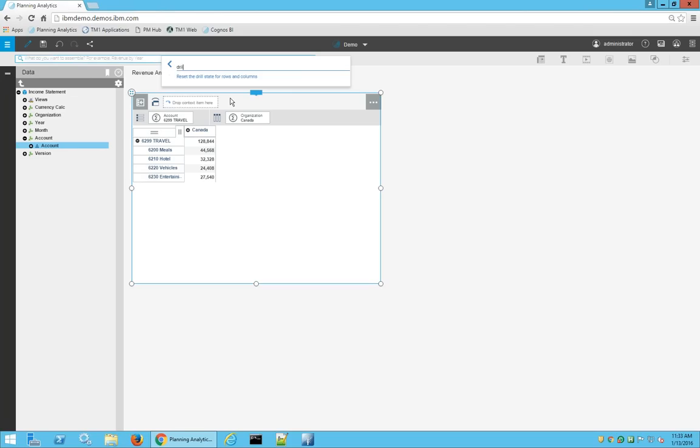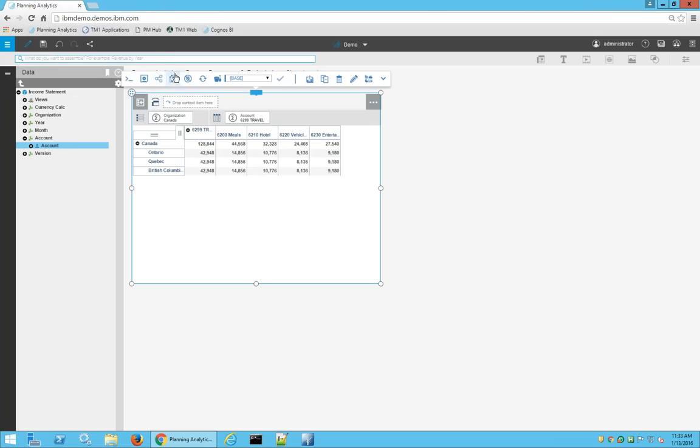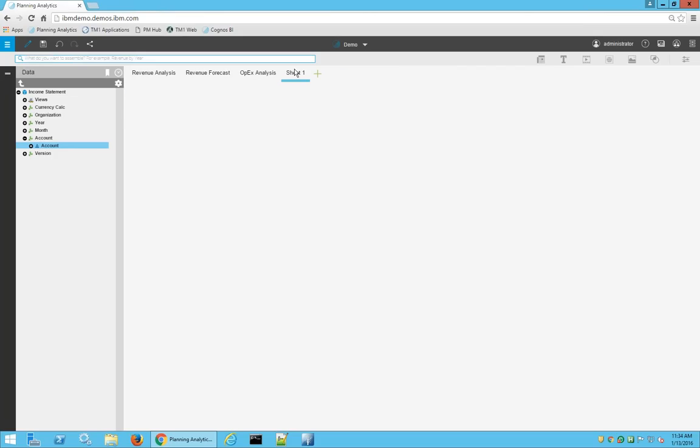If I want to drill on Canada, I drill on Canada. If I want to swap my rows and columns, I just hit swap and it swaps. And so you can see there's a bunch of different snap commands that come with the product where you can simply type in the snap commands. You can start very quickly to find the things that you're looking for. If you have large data sets, a lot of cubes, a lot of dimensions, it makes it very easy to find things.